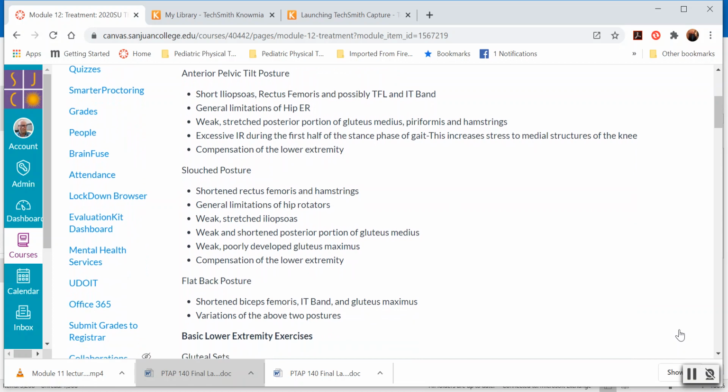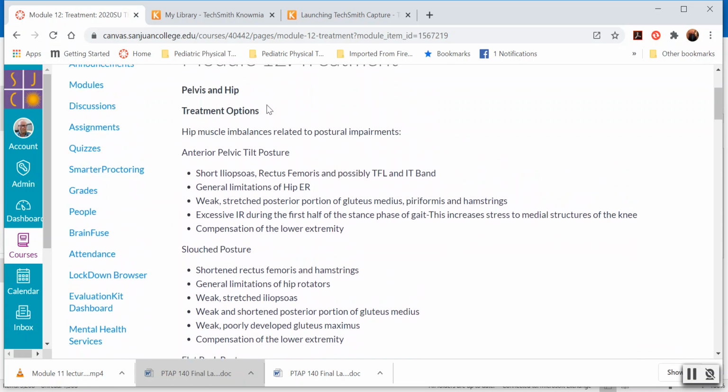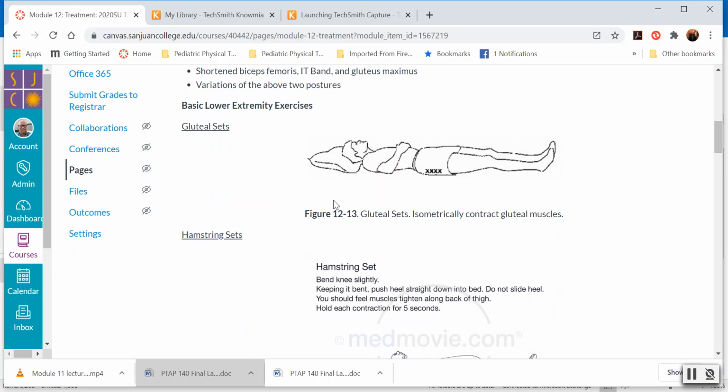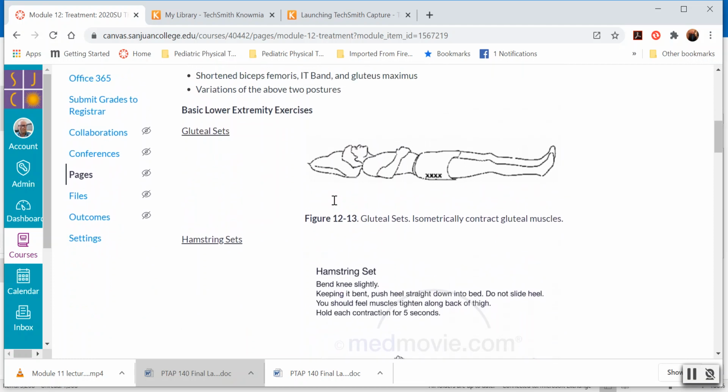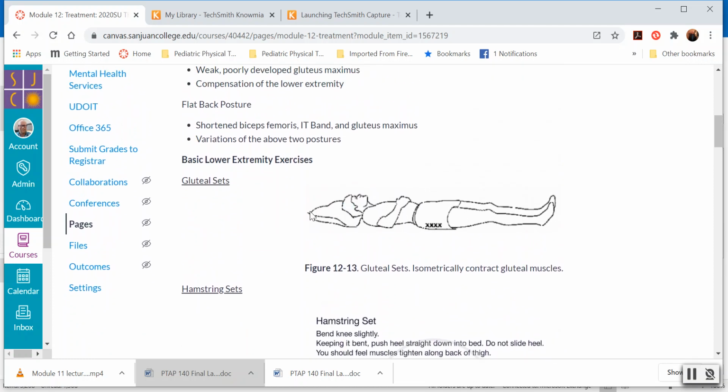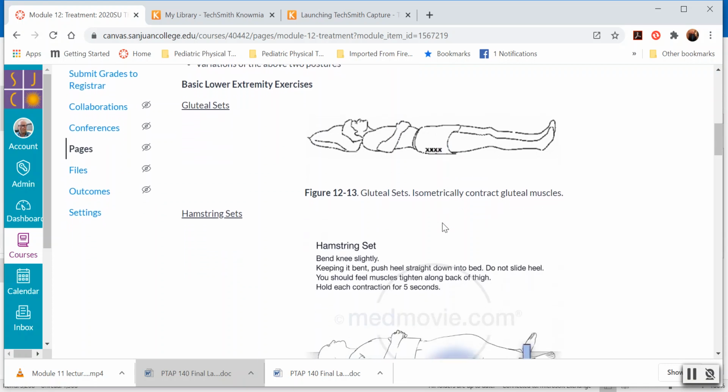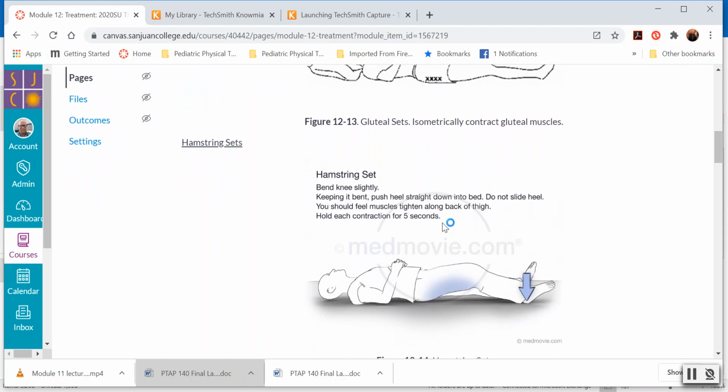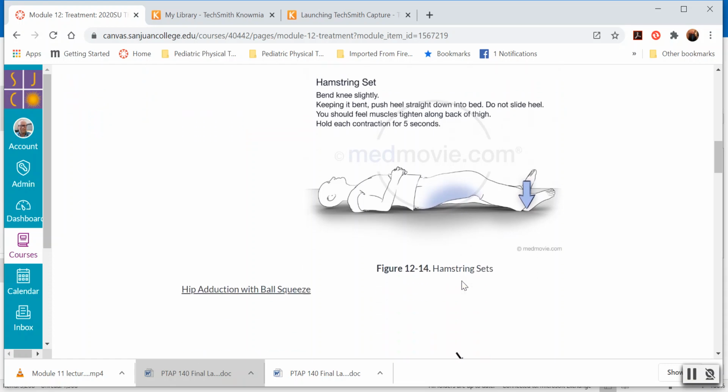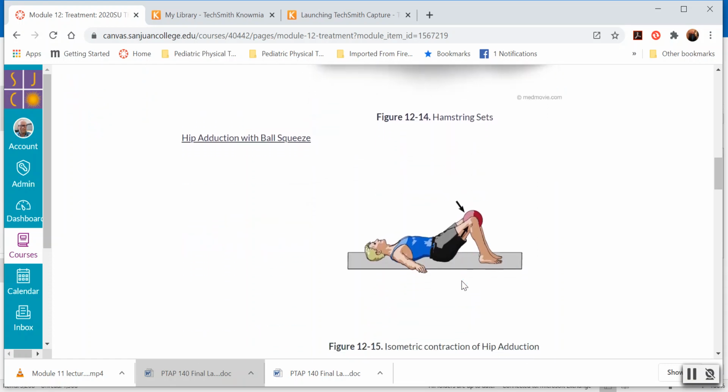So this just talks a little bit again about how to treat anterior pelvic tilt. I don't know why it goes over it. It does go over some good strengthening exercises though, gluteal sets. All this person is doing is basically squeezing their butt cheeks together, holding it, and then relaxing. It's a good isometric strengthening exercise for beginning. You can also do isometrics of the hamstrings where you bend your knee just a tiny bit and dig your heel either into the ground or into the bed, where you're firing those hamstrings. Those are called hamstring sets.